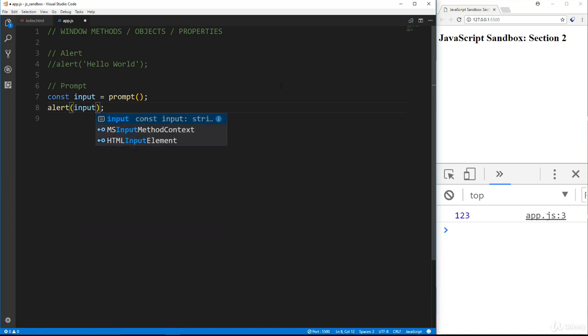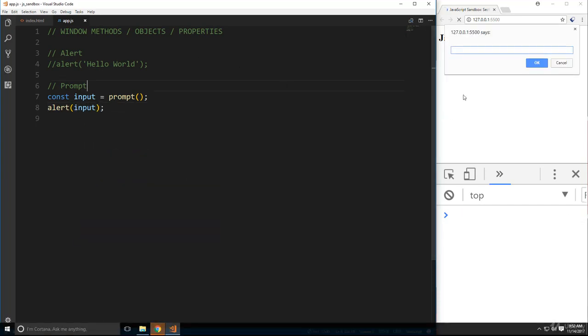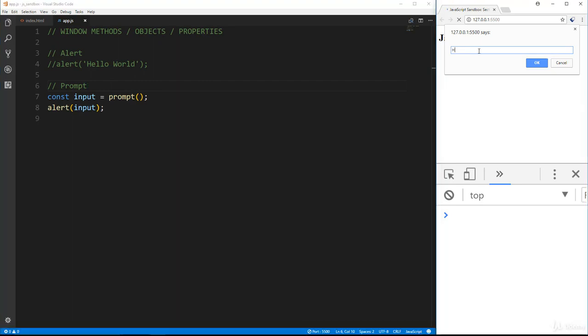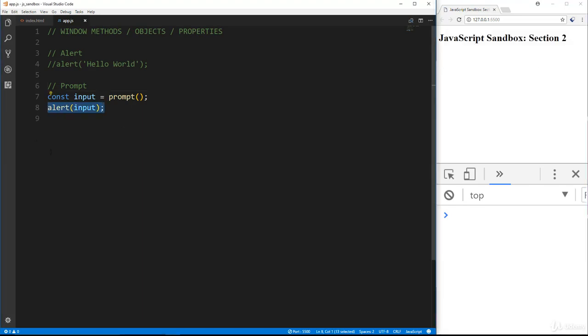So we'll say alert input. Now if I save, we're going to get this drop down here with this text field. And we'll just put in hello. I'm going to click in it first and then say hello. And OK, and now you'll see it'll just alert it back out because that's what we chose to do with it, but you could do whatever you want with it. Alright, so that is prompt.